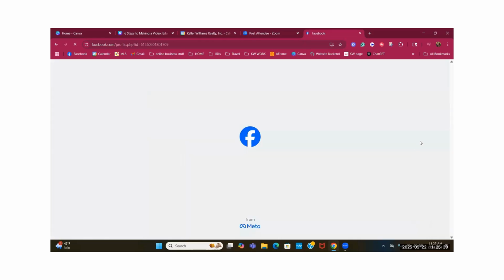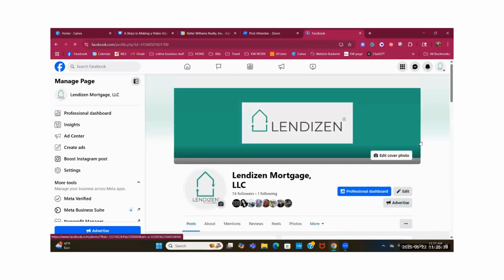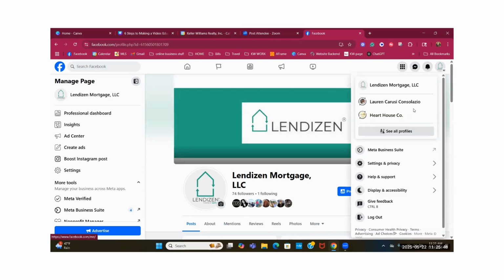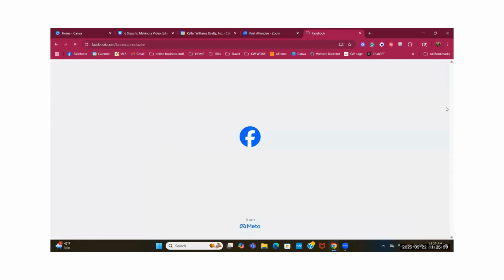I get into Lendizen and then I go back to CapCut and push that I want to put it on there. Otherwise it'll go on whichever one I'm logged in at the moment. It's only if you have multiple pages. If you have one page, it's no biggie. It'll just go where you want it to go.